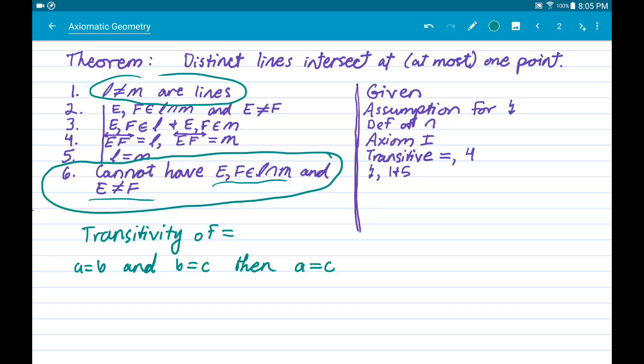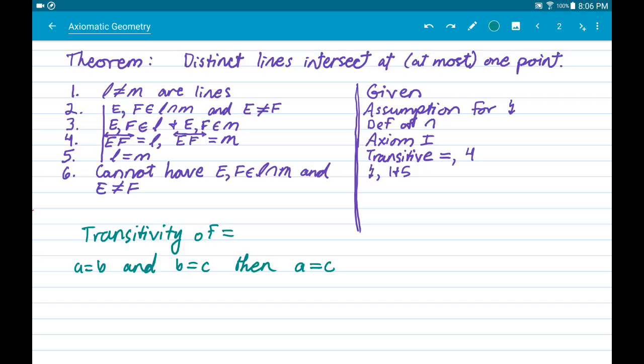And so I want to get from line 1 to line 6. How do I do it? Well, by the way, notice that this is justified by just being given. It's an assumption of the problem. Okay, I use a technique of proof called proof by contradiction. And in fact, it is a somewhat common sense kind of argument style, one that I think we use somewhat frequently, even if we don't really know that we're using it.